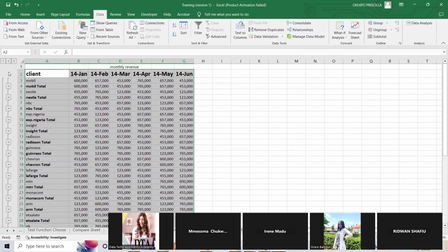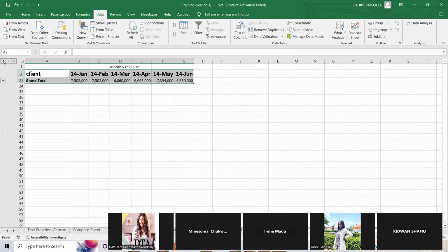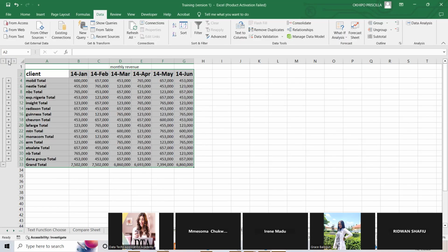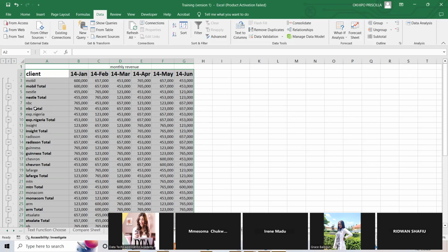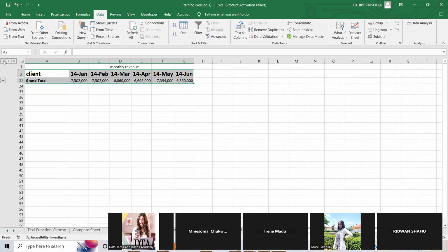So this is where you regulate. If you click on one, one gives you grand total. Okay, for January, this is your grand total. February, your grand total. You see the difference? You can't get it ordinarily. This is what the subtotal helps you to do. If I click on 2, on that pattern of normal data, if you go on the normal data, and you click on 3, each item it will sum it. This is what the subtotal helps you, but we use it mainly to really get this grand total.